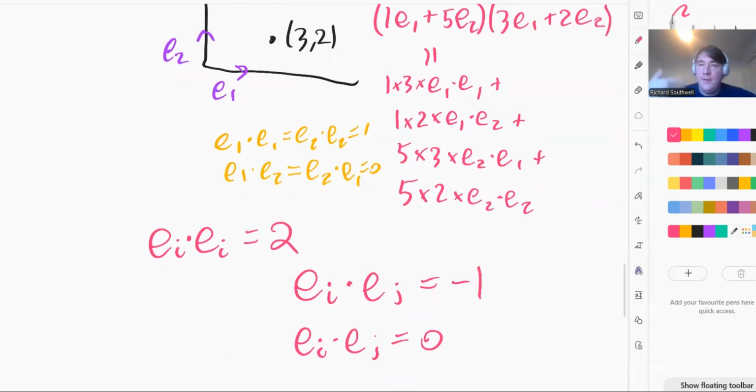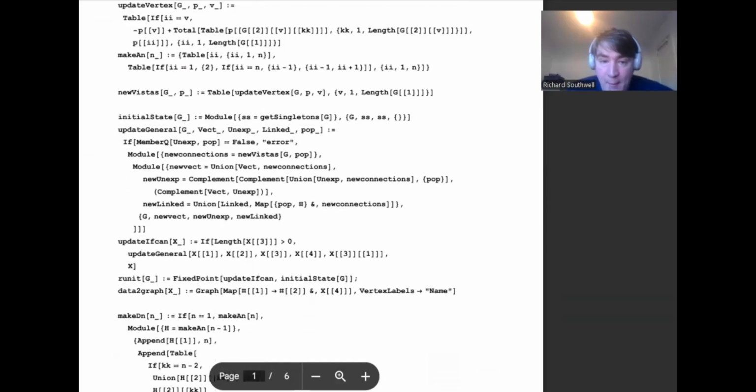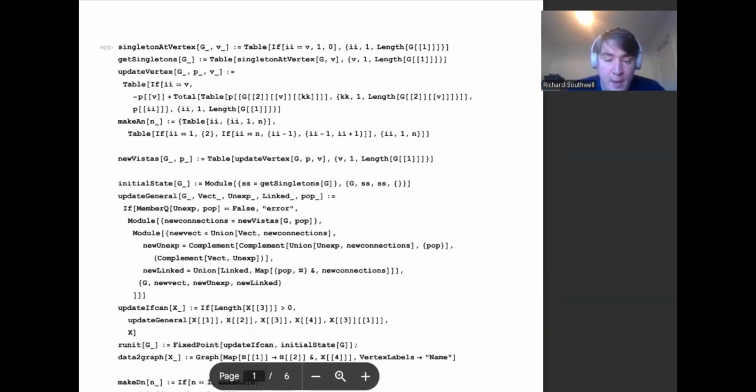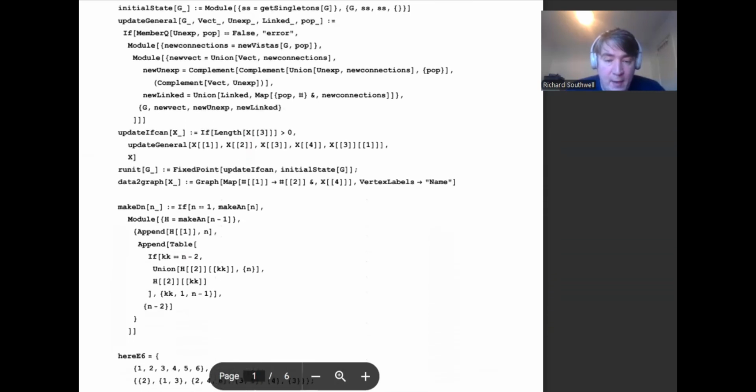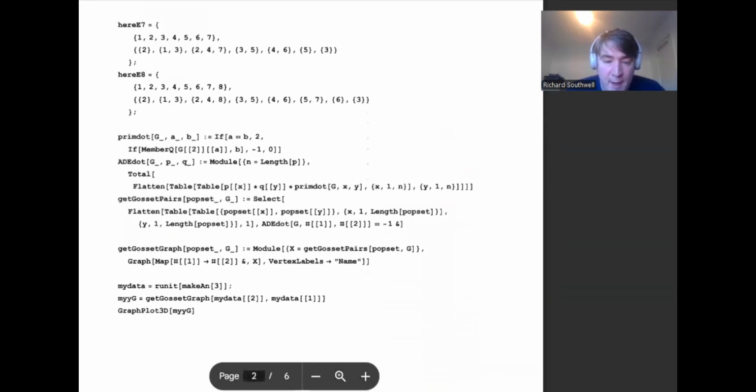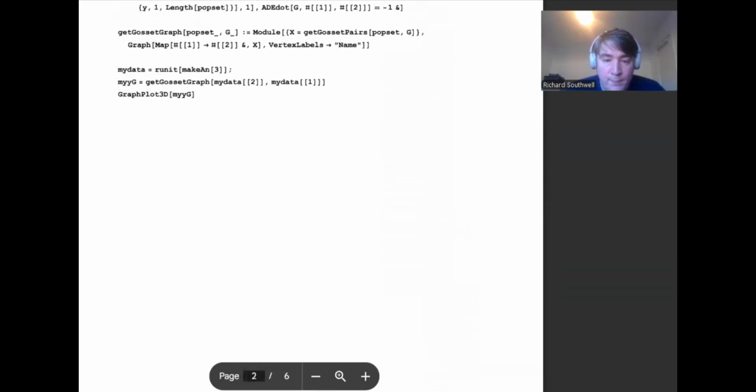And it turns out that that kind of way of looking at everything basically makes everything work. We're going to see this shortly. So what I want to do now is to show you some Mathematica code that I've written to compute this stuff. This is the basic code that does everything, makes all these graphs and so on, and defines all those update rules.